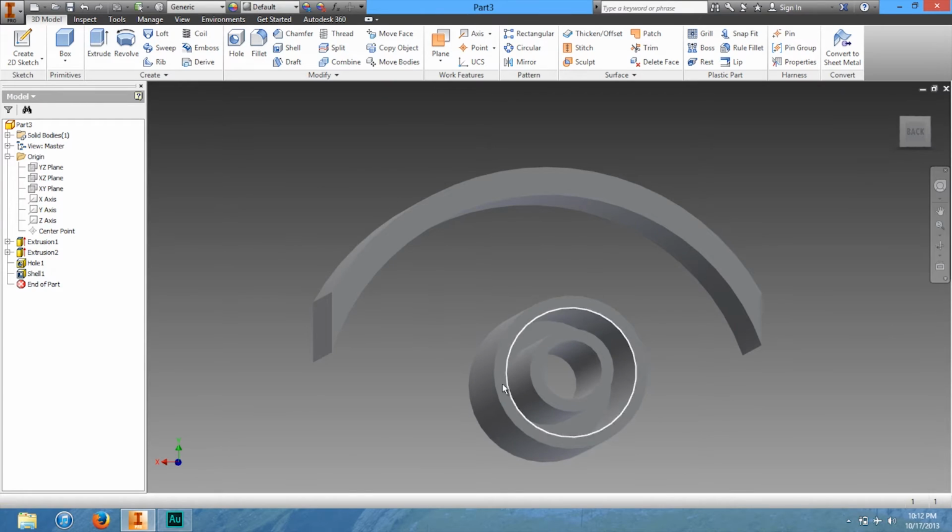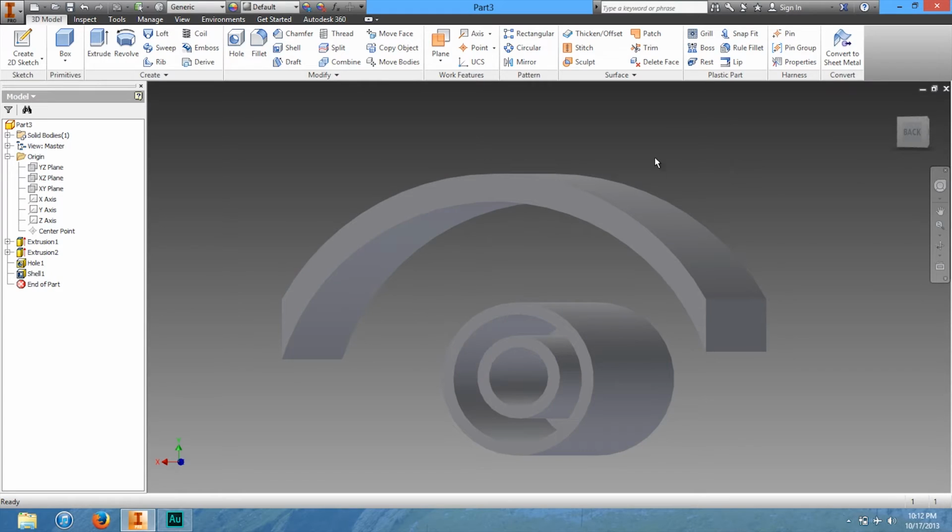Okay, so you see how it shelled out only, it left 1 millimeter of extrusions over here, 1 millimeter, 1 millimeter. So this is useful, you can make all kinds of stuff like bowls, like how I showed you in the other tutorial. It just allows you to extrude out any shape, any thickness you want.